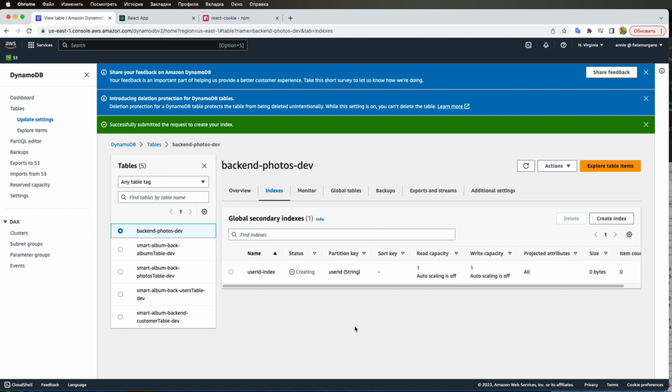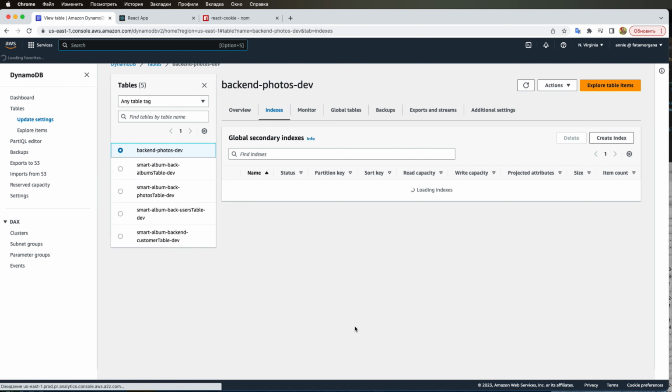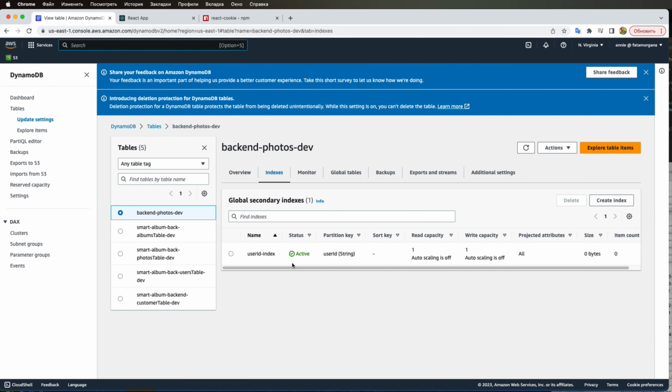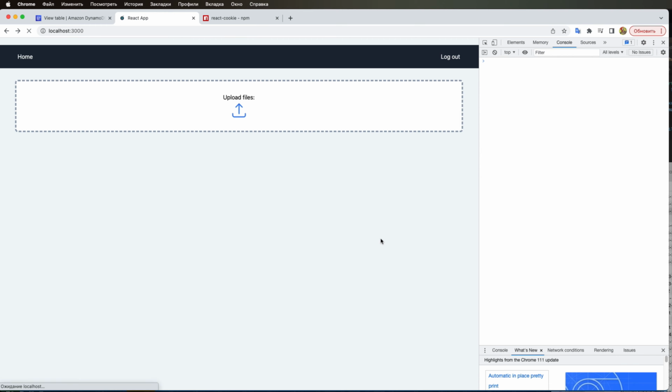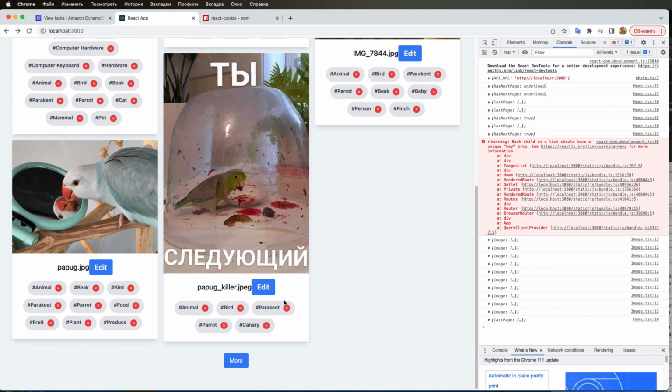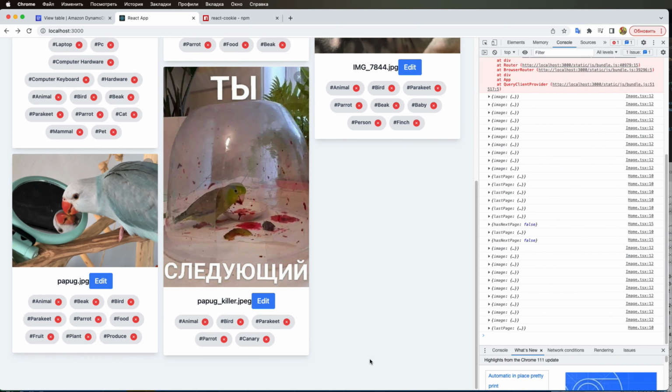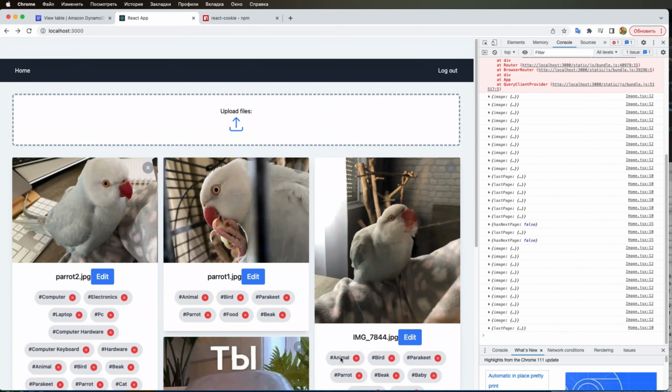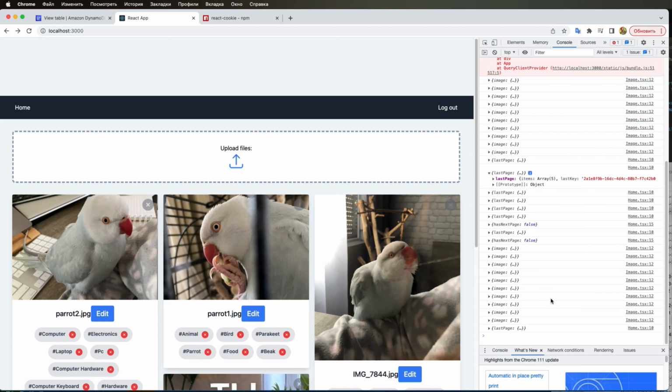Now let's wait for the index to be created and let's check again. Our new index is created, and now we can try again and see if we can fetch our photos. Yeah, now we're fetching them successfully.